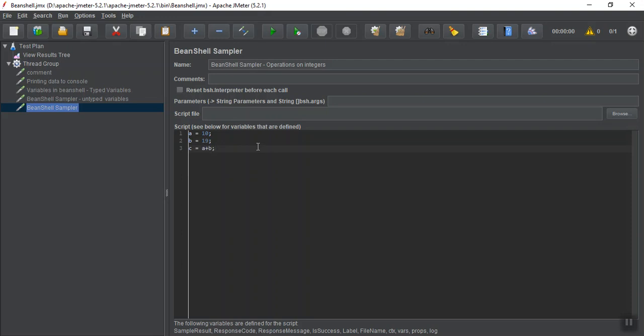Correct? Let's print it out. c, because it is having the data. Print a, b.